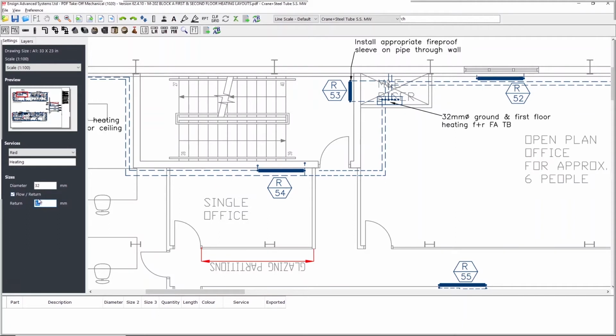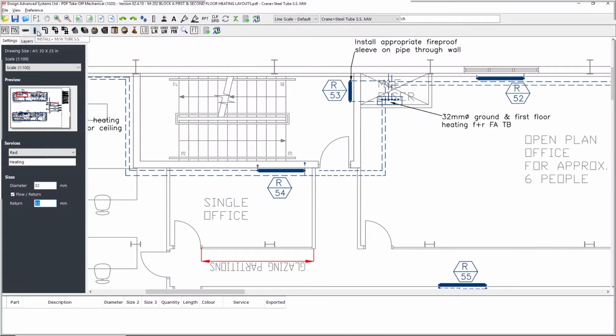So we could have a different return size if needs be, but in this instance we should be okay. So I want to start by importing my riser. I'm going to come over here to the second row, and I'm able to select my riser icon here. As you can see, you have all of your different items relevant to the spec that we are in. So I'm going to click the riser icon.